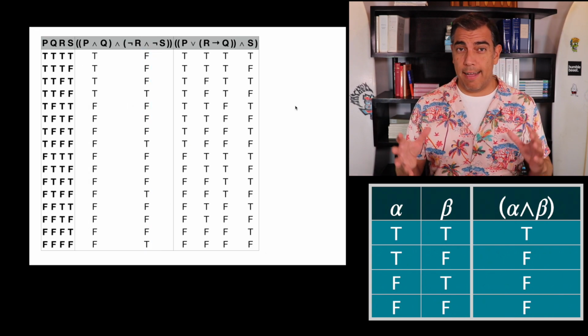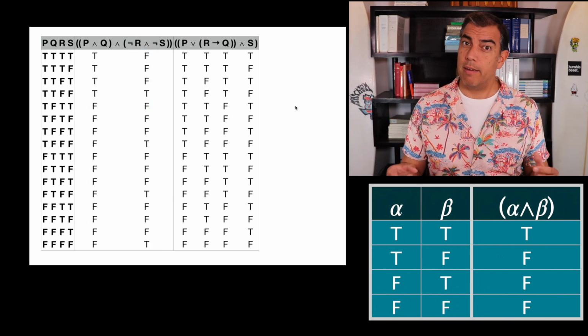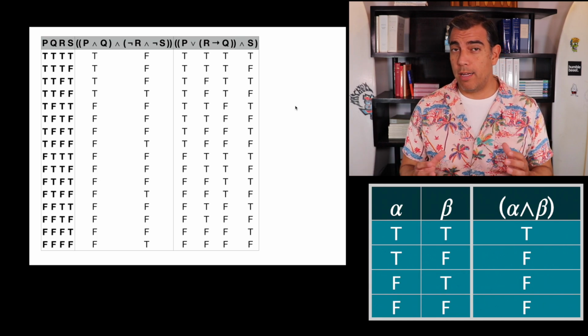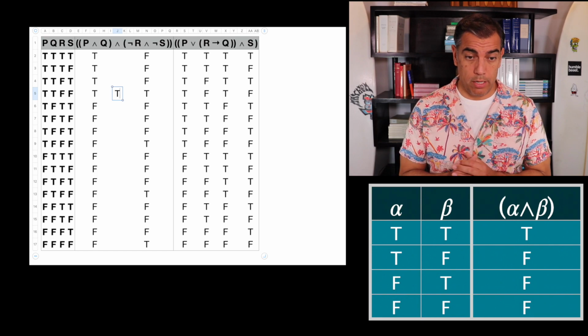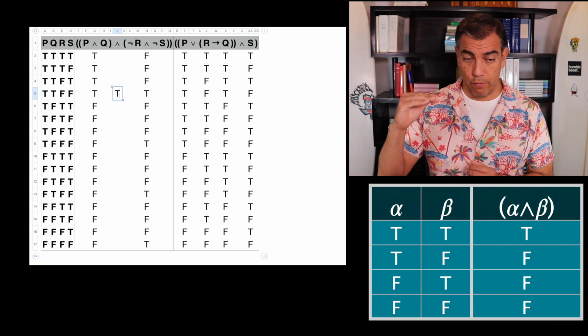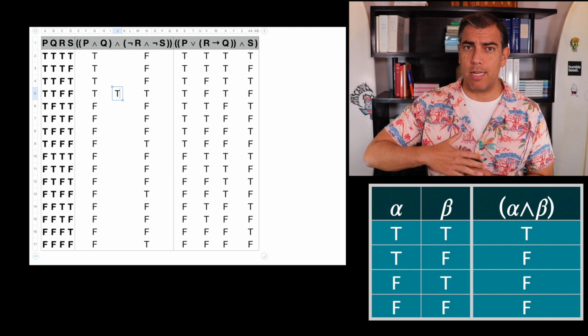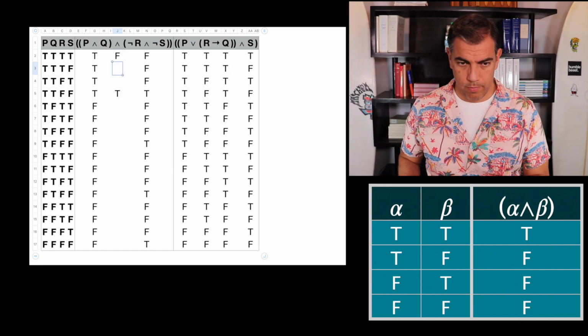And then finally, I have the big conjunction of the whole thing. And again, only true when both conjuncts are true. So let me go and hit those places. And it looks like the first conjunct is only true in the first four slots. So I'm not even gonna look at the rest of the slots. The rest of this is gonna be false.